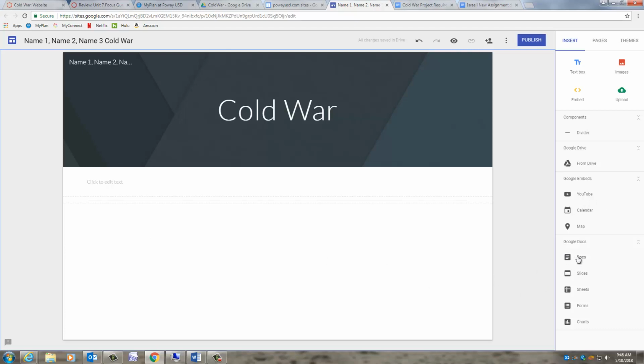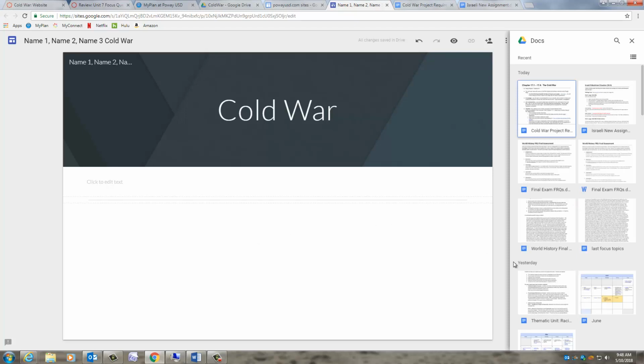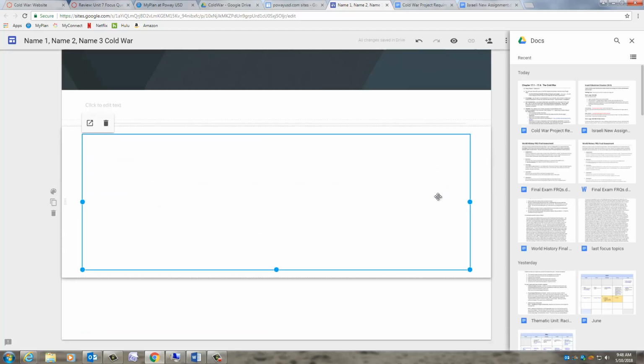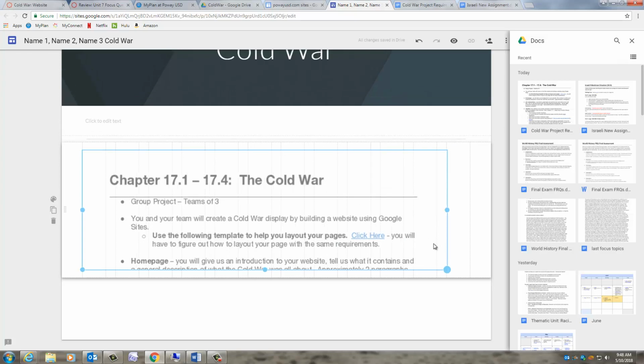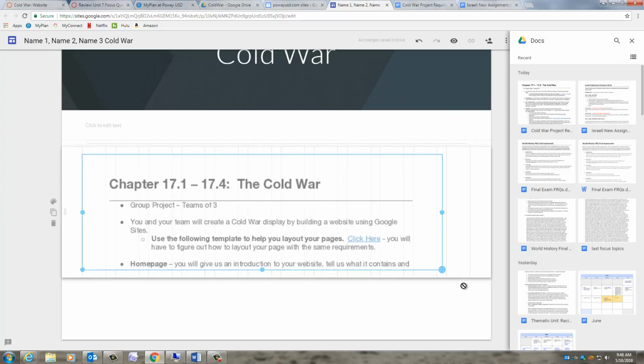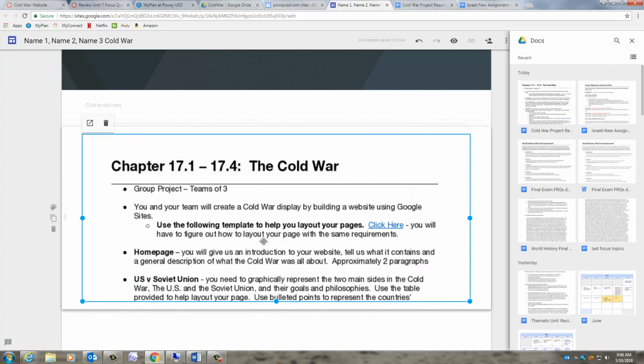The other thing you can do is lay out your information in a Google Doc, and then you can post your Google Doc directly on here, and it'll embed your Google Doc. So if I want to do that, let's say, here's a page that I've done, and you can see that it actually puts in the actual Google Doc page. Sometimes that helps you to lay stuff out. I could resize these things to make them larger, and I can show everything.